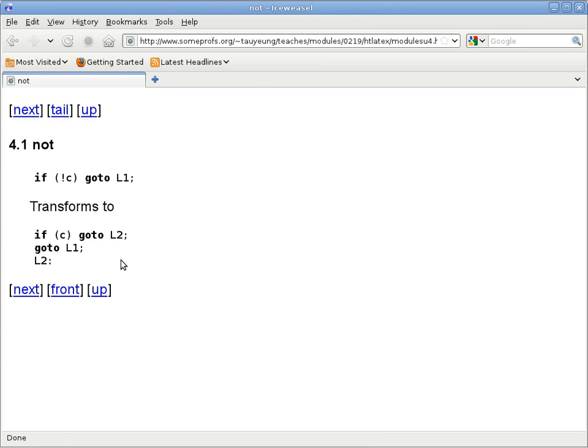Well, that turns out to be not too complicated either. We'll first take a look at negation. Negation is the easiest one. If the original statement looks like this, if not condition C, go to label L1, and assuming you cannot just flip the direction of the comparison or change the conditional branch itself to take care of this, you can always translate that into this chunk of code. If condition C is true, you go to L2 to continue execution. Otherwise, if condition C is false, you go to label L1. So this code here is functionally exactly the same as these 3 lines here, but I took care of the negation.